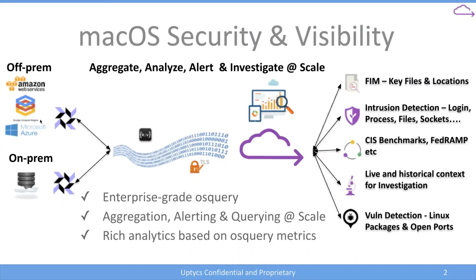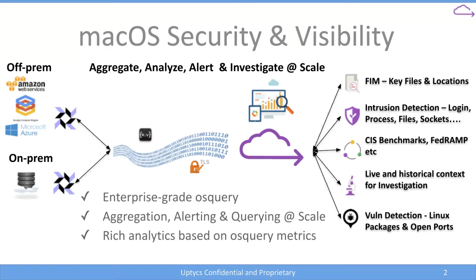First of all, I'll start with a little explanation of what Uptycs is. Uptycs is a platform for using security data, most of which comes from the open source agent OS Query. So what we do is we aggregate the data from OS Query, which is a very powerful open source security agent that transforms your operating system, making it look like it's an SQL database. Because it's structured data, it makes it incredibly easy to ask questions using regular SQL without having to learn a brand new query language.